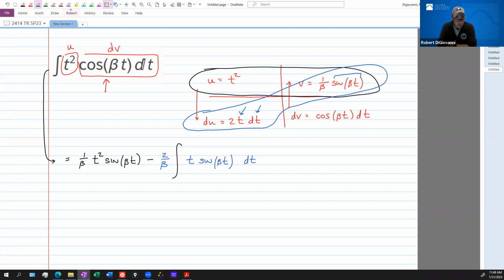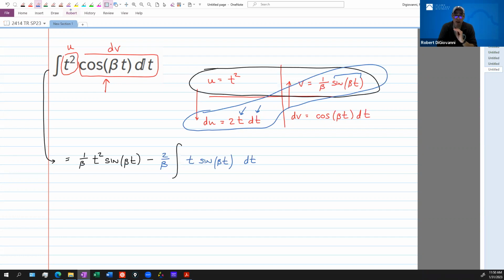And I look at that integral and I can't do that integral either, for the same reason I couldn't do the first one. However, there's nothing stopping me from doing integration by parts again. What would be the hint that tips you off that you should probably do integration by parts again? The derivative of t is 1 dt. Exactly. Not the product. Don't let the product be any indicator of integration by parts. You'll get yourself in trouble.